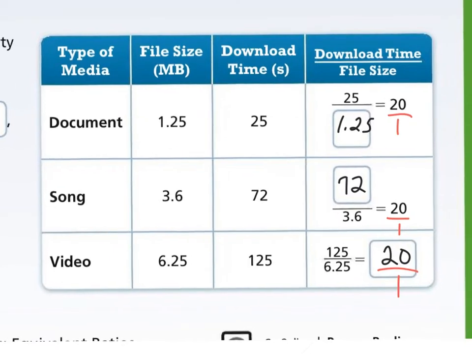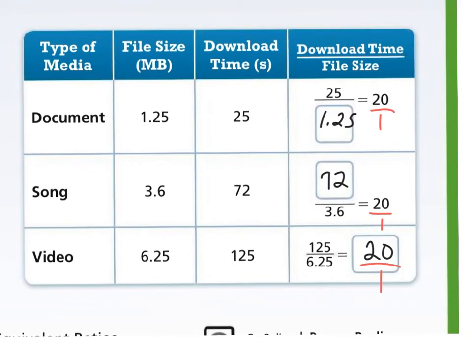These are like unit rates like we've talked about previously, and what that means is 20 seconds for every 1 megabyte, or 20 seconds per megabyte. Usually, in a lot of cases, we have time in the denominator. We would see how many megabytes per second these are downloading, but they've already got it set up for us this way, so we'll just go with it. If you did it the other way, the answer would be the reciprocal of this. So instead of 20 over 1, it would be 1/20th. So it'd be 1/20th of a megabyte per second.